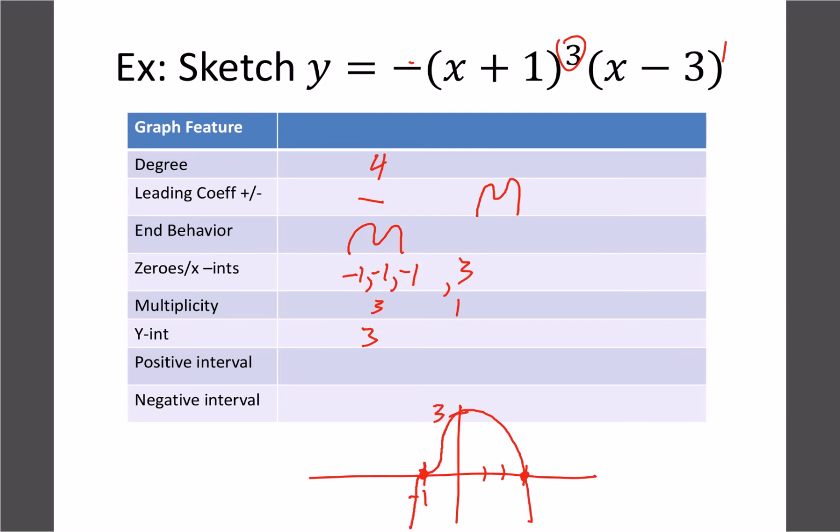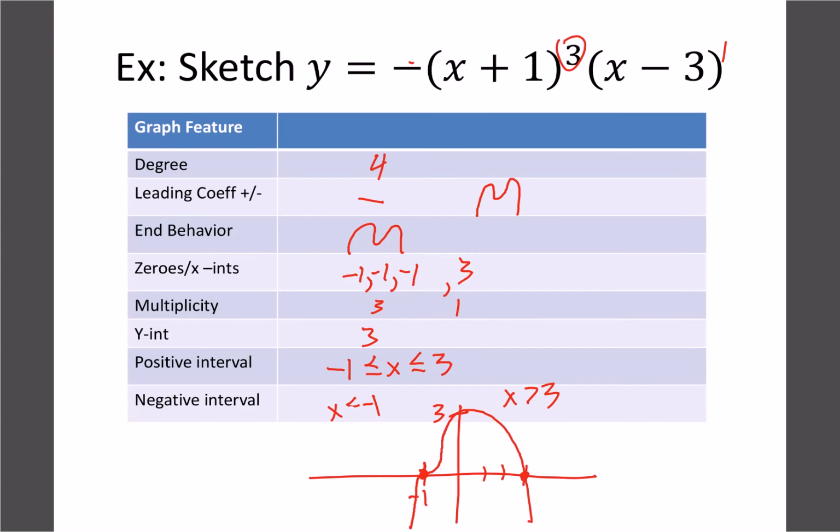So we can see here our positive interval then is where the graph is positive, so that's going to be from negative 1 up to positive 3. And then our negative interval would be when x is less than negative 1, and when x is greater than positive 3. I guess we should just have less than or greater than, we wouldn't have equal to, because it can't be both. And that's it for that one.